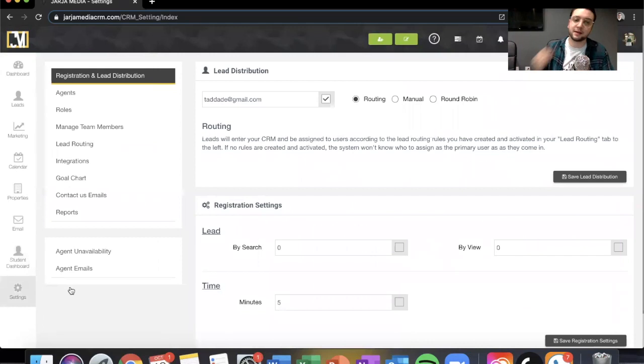Moving on to the CRM settings. So now, depending on whatever role you're set up with, this may look a little bit different. This demo is being shown to you using a manager account. So I have access to everything that the system has to offer. If you're an agent, if you have the agent role, I believe you're just seeing integrations down. So you're not going to be seeing registration, lead distribution through lead routing. You're just going to be seeing integrations down. That's just based on those permissions. Not totally sure about the other roles, but I do know about those two.